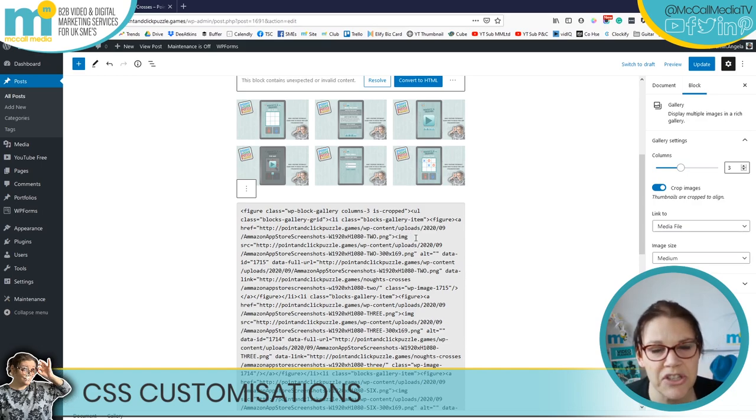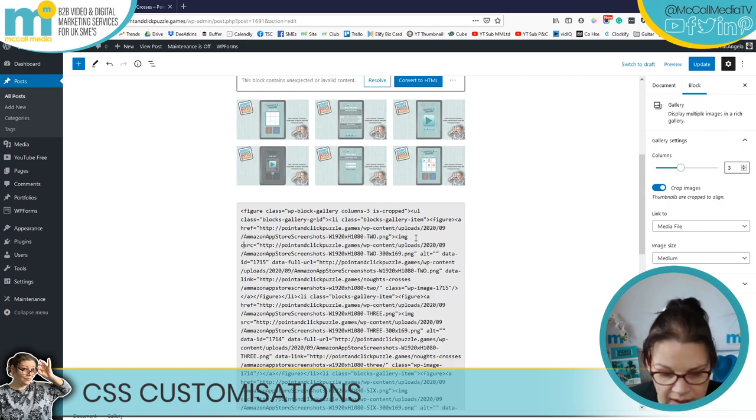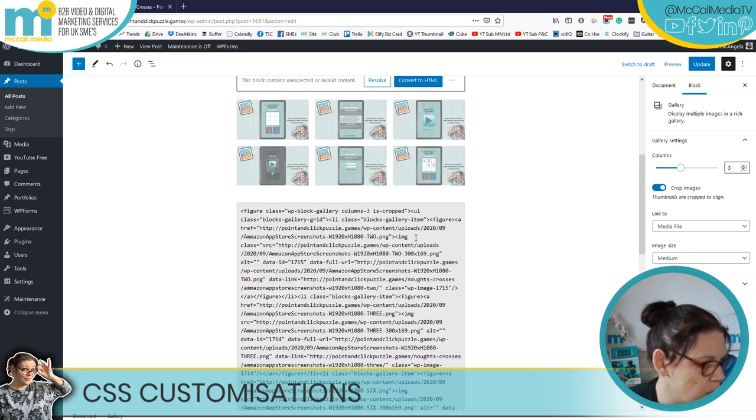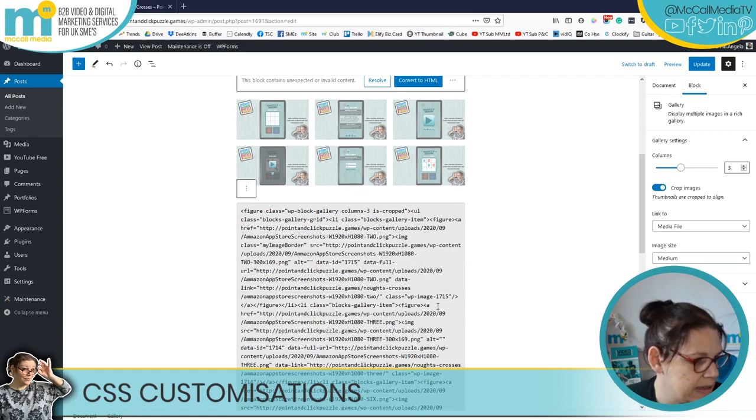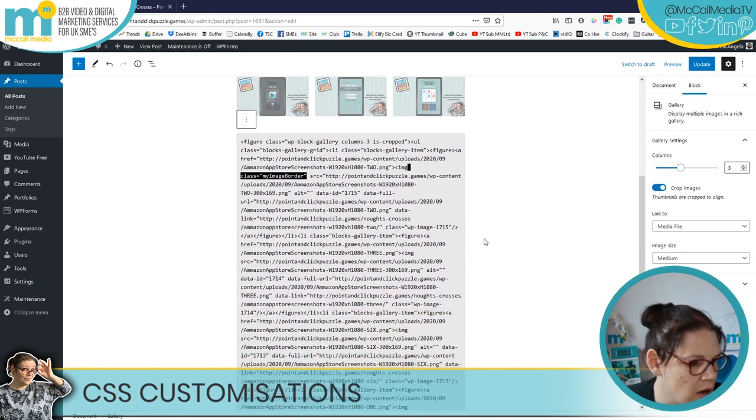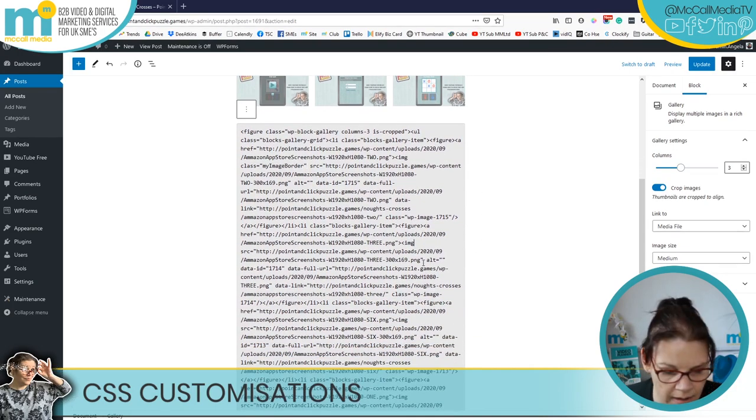If you've done some HTML in the past, you'll know that you can add classes to it. So if you were to write the word class now, equals and then double quotes, to make the class, that's where the HTML class code begins. Inside that, I now put my image border name for my CSS, and then I literally copy the space directly after the G up to the end of the double quotes, so copy it because I've got six images, and then I look down, there's the second one, and I'm going to paste it.